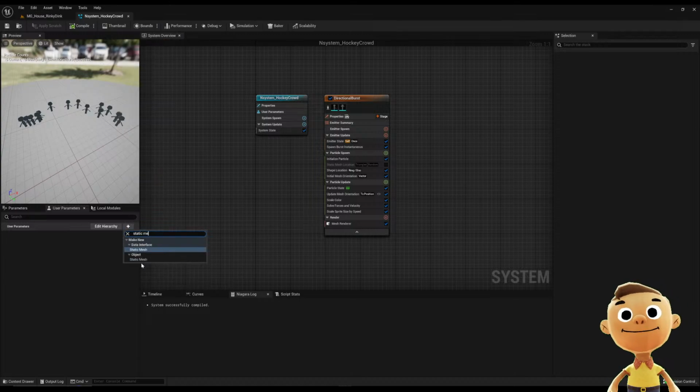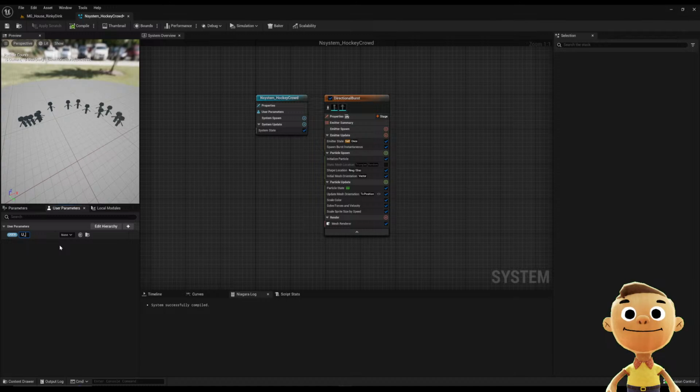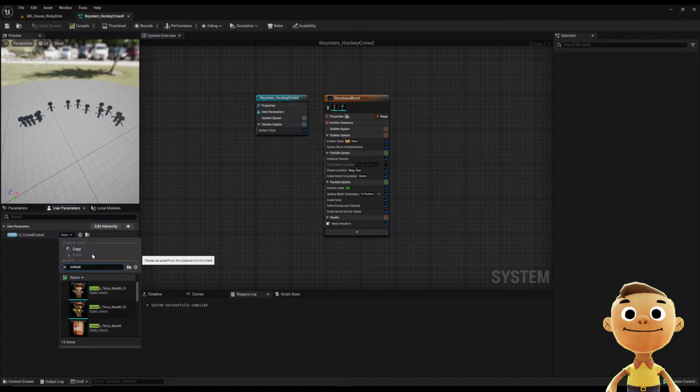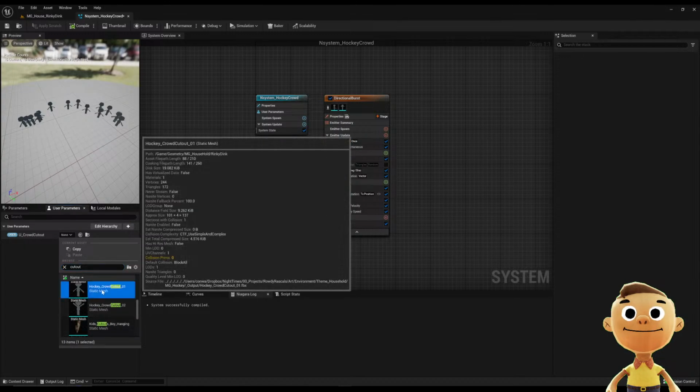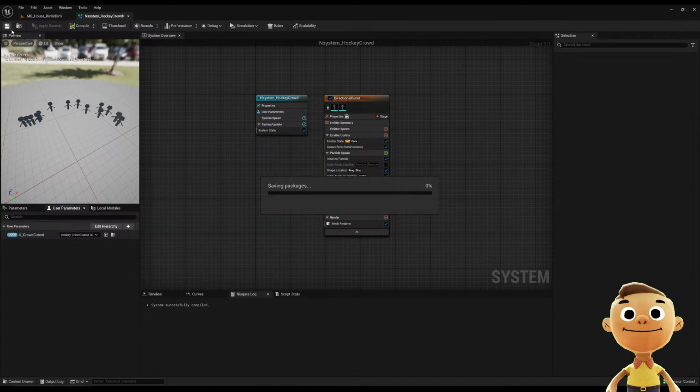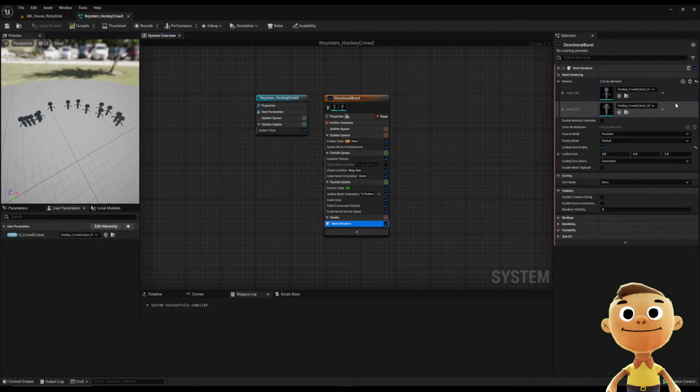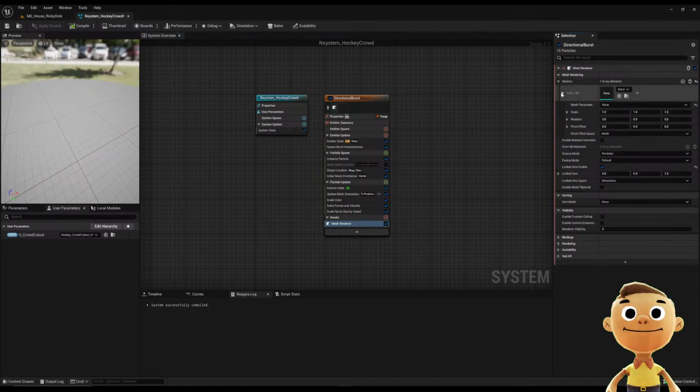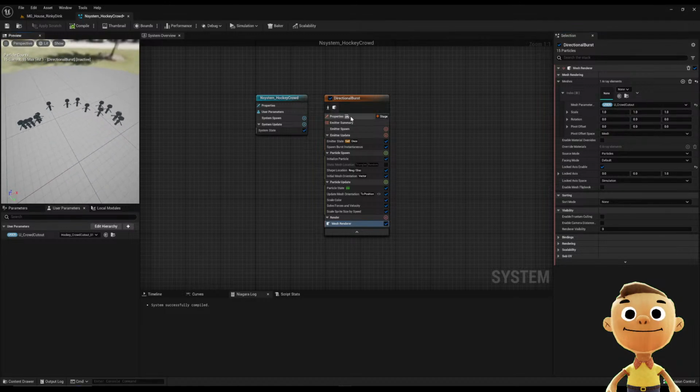Static mesh. We're going to make our own static mesh variable. You crowd cutout. There we go. Let's try this again. Nice. It's working.